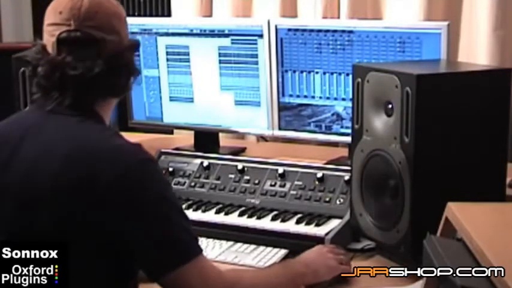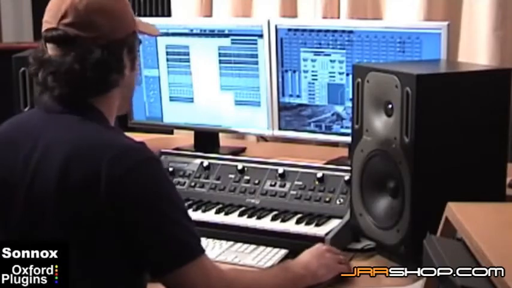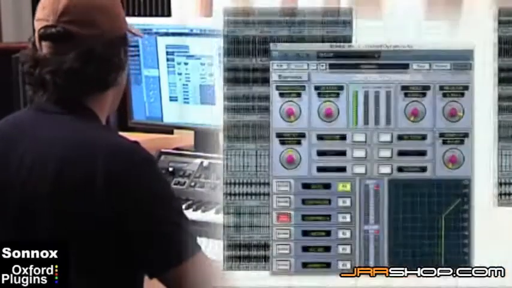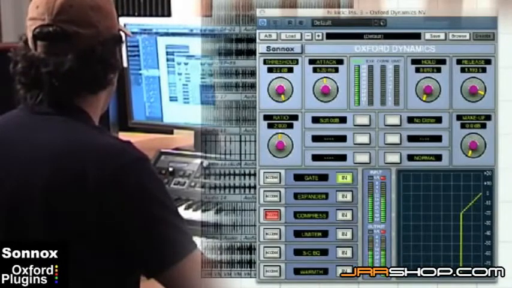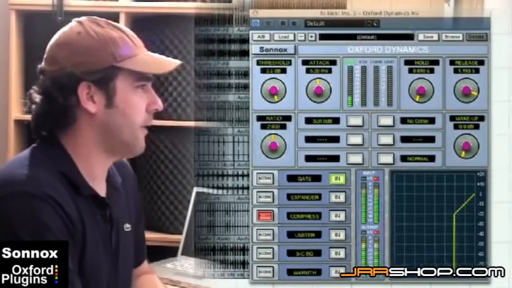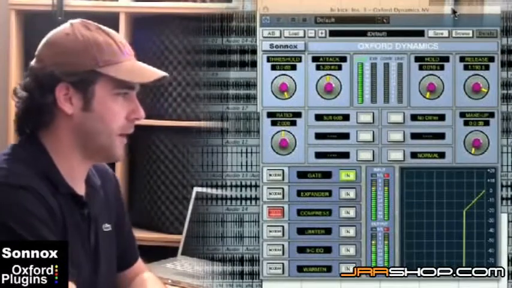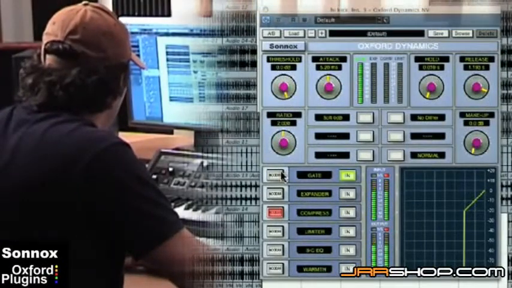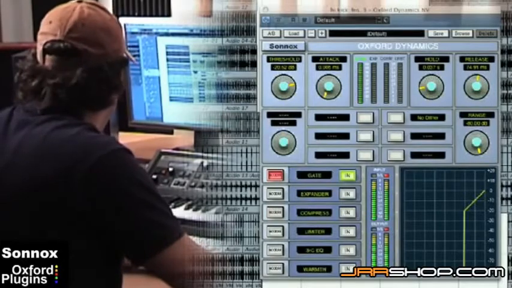And I'm also using dynamics on a high kick sample, which I've high pass filtered. I just wanted to get the beater of the kick, and I'm using the gate here in a pretty extreme way.